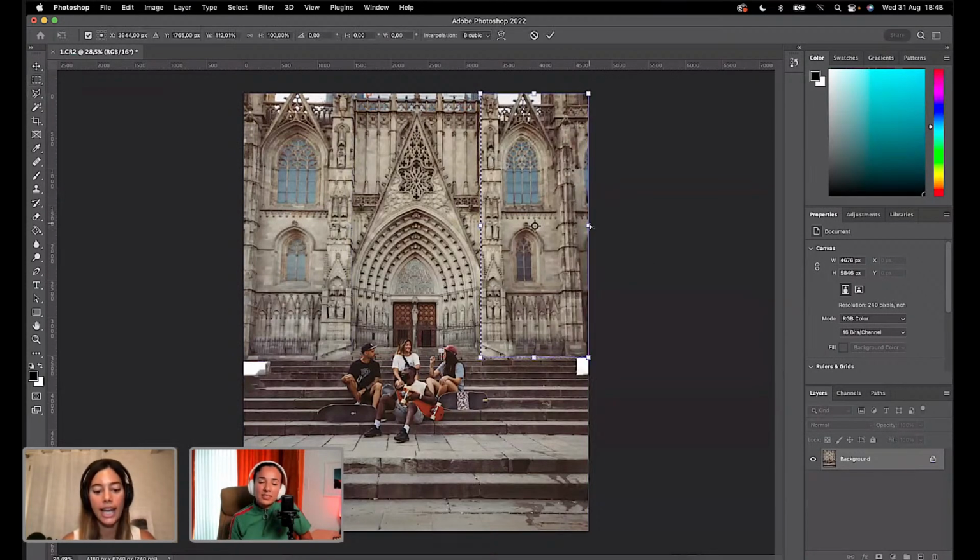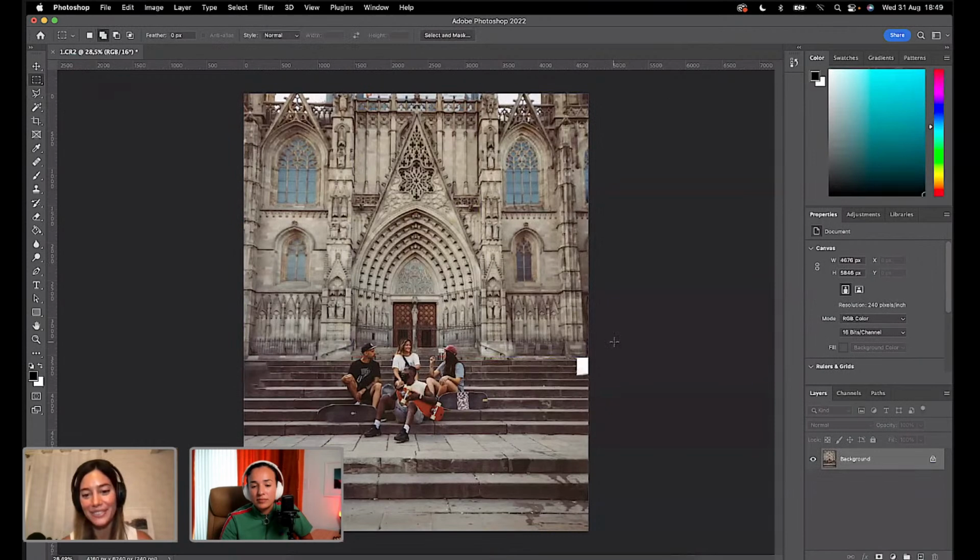So now we've done two techniques. We've done the content aware to fill the background, and now we've also stretched parts of the image to fill the missing space. So now we can already see we have a lot more context going on in the image. And okay, this part is not, I don't know why it's not working now. It worked earlier. There we go. Okay, well, good enough.